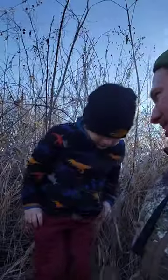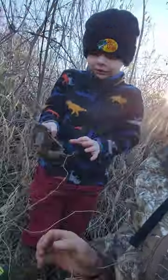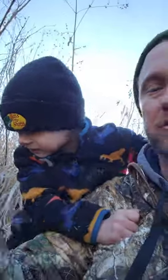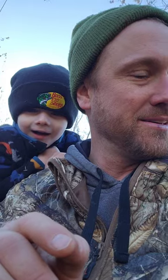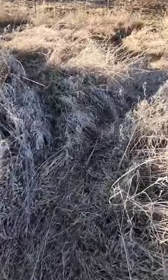Lannan just woke up from his nap — say hi to everybody! So we're trapping today. Got a shield trap — lift it up. We're gonna set a trap today, me and Lannan. Happy New Year's! We got ourselves a nice little trail here running by our culvert. I'm gonna show you that. Lannan, are you excited to catch a big coon or skunk or something? It might even be a possum. I think if we set something right into that bank there by the culvert, we could probably get a big coon.